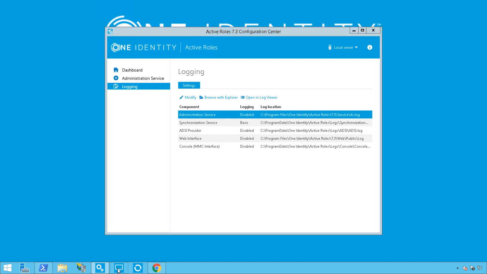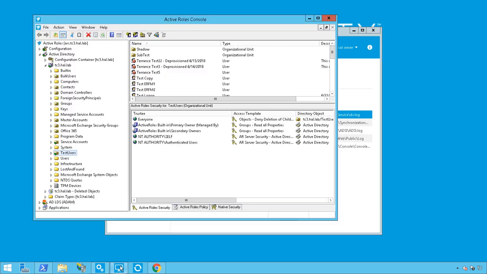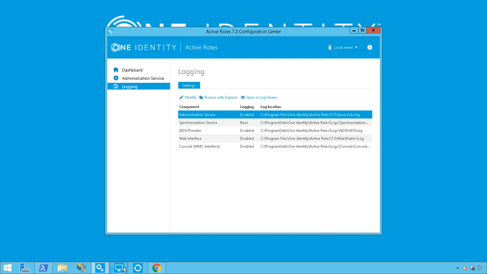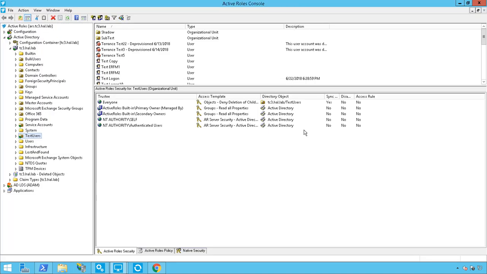For example, let's pretend that I am actually two administrators. I have the console open, and I'm viewing this test users OU on one machine and on another. We'll simulate that by simply opening up two console instances.